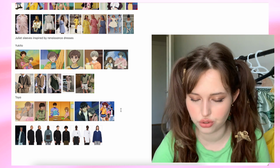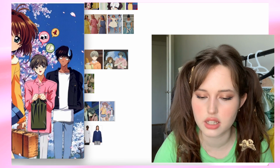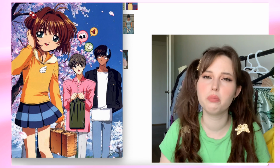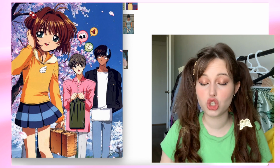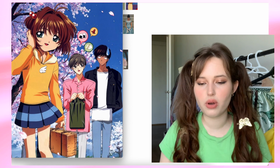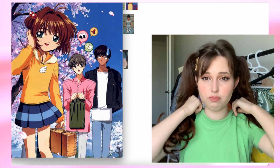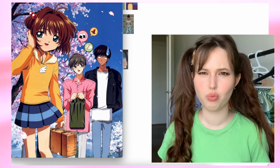The modern kind too. In this case, he's wearing this jacket with this white shirt, and if you look at this image, you can see that the jacket is quite short. I mean, it's normal length, but compared to his shirt, it's quite short. And the shirt under it is a white shirt that is quite long and also has this cut that's a little bit lower. Again, for some reason, anything that's not like this is hard to find. Why? I don't know.